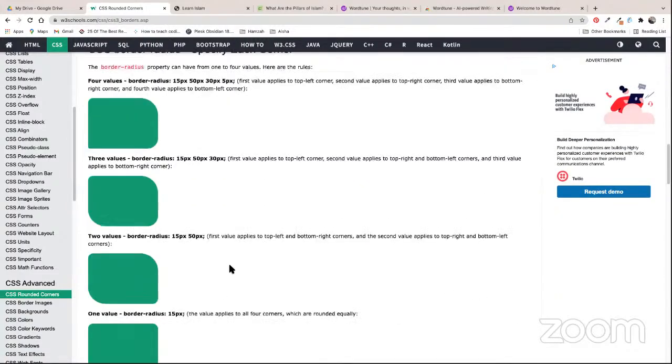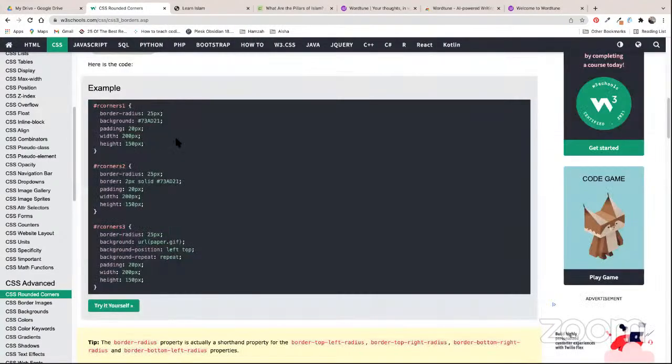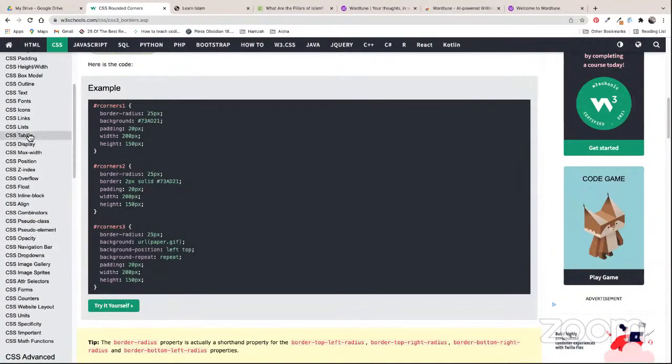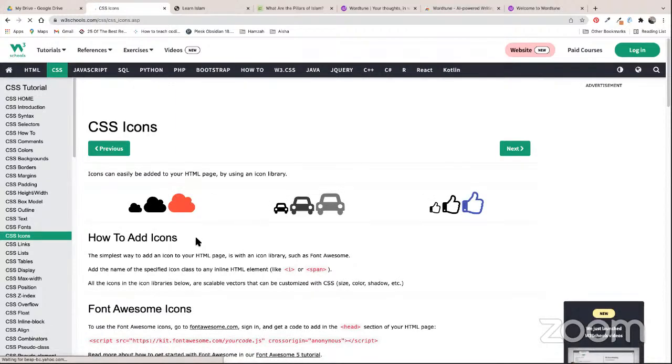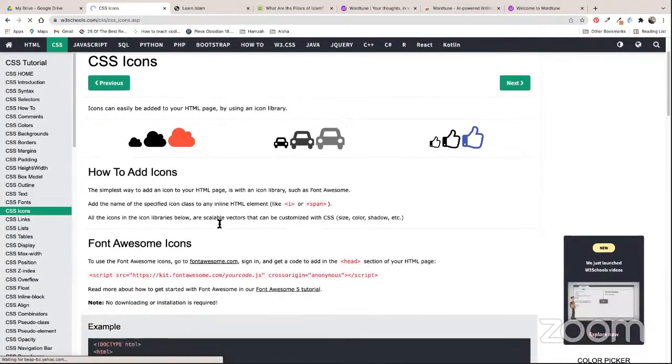So this is how we actually get all those images rounded, right? Okay.